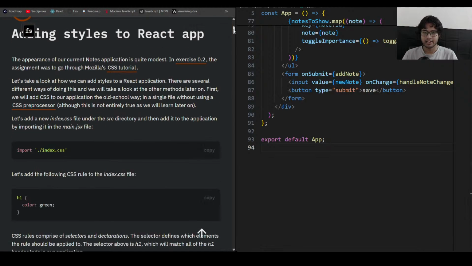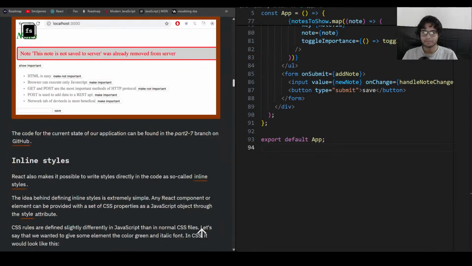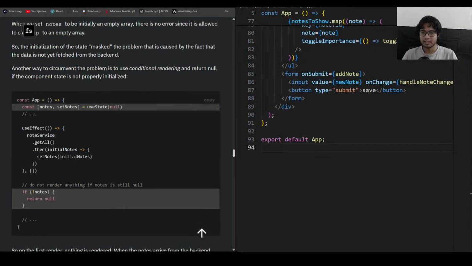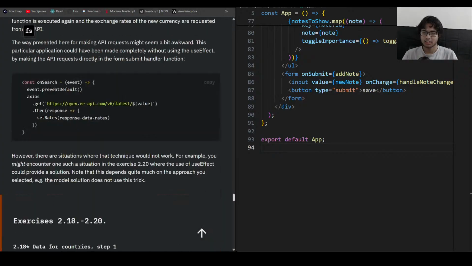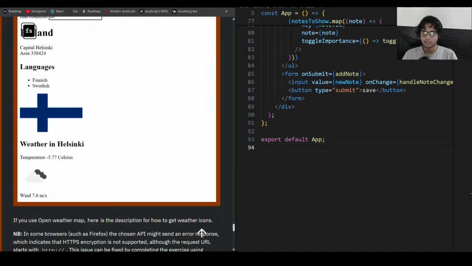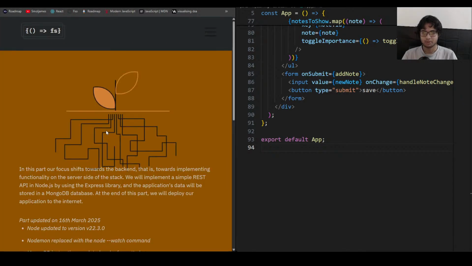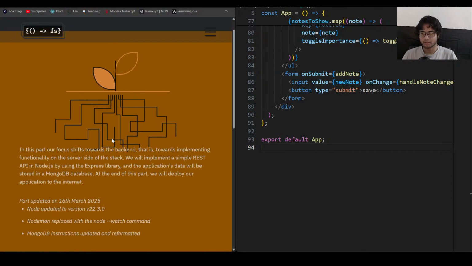Let me say, adding styles to React application. That's a simple one. Part 3. Let me see what's part 3 about.